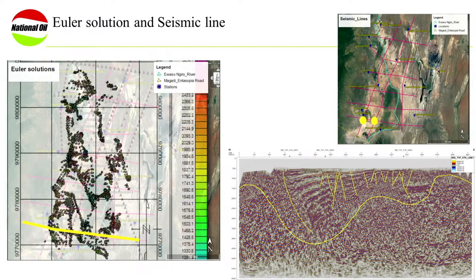Yeah, the pointer is not working, but the two dots on the other side, the intersection of this line with those lines, the first yellow dot, it's a boundary fault. It's a major boundary fault, which appears on line 7 of seismic and is supported by the seismic that appears down there. And the second dot, it's line 8. And if you look at the seismic information, we also have a couple of faults that appear there. Therefore, for sure, Euler solution can be used to identify some faults, but not the major faults. It can be used to show some small faults.